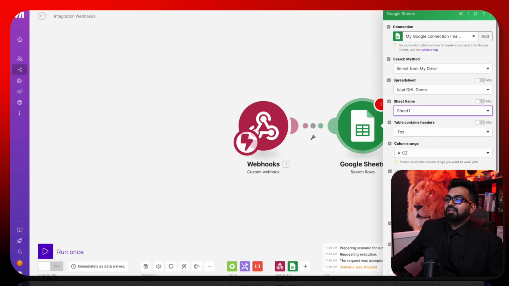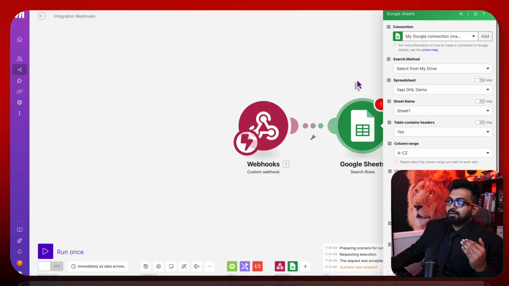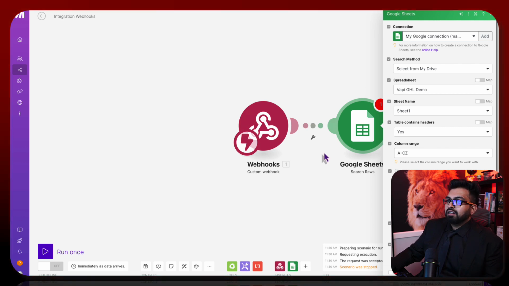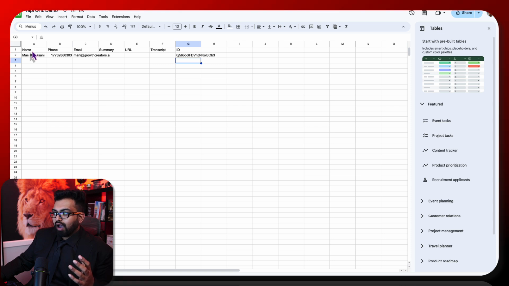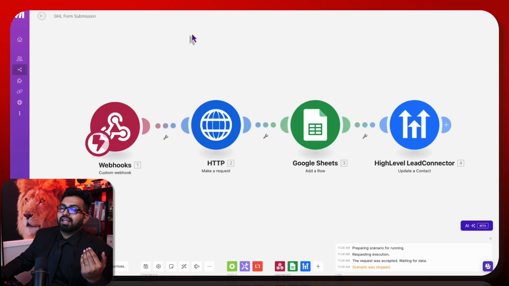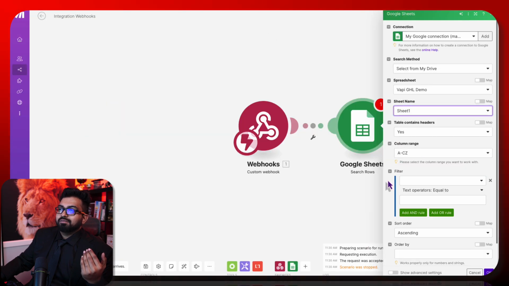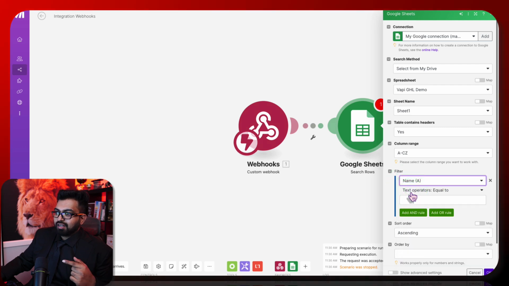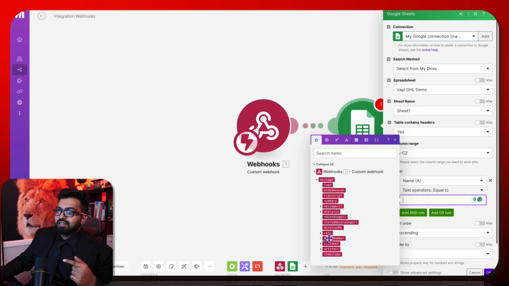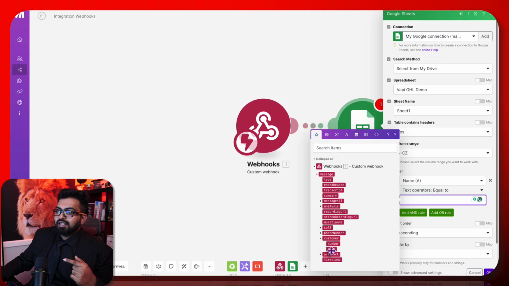Now this is the filter, the trickier part. So the formula to find a name is basically we look at the sheet and we have the name, right? And we also have full name on GoHighLevel. You will still need data for this. For example, if I click here and name A, I should select name A. And if you look at this, there is a customer and there is a name and number.